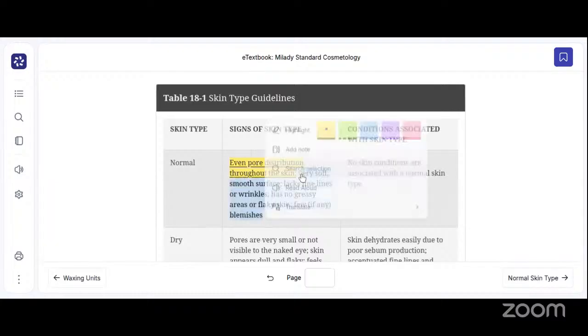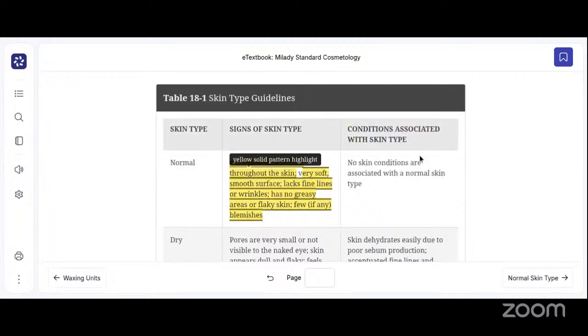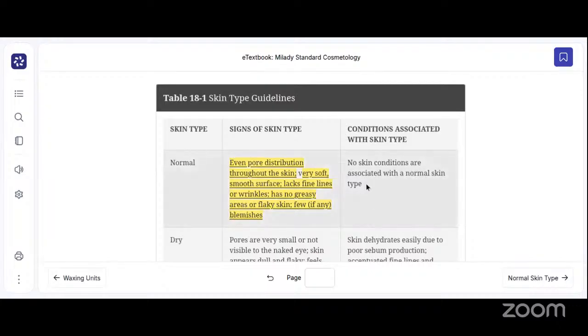Now, let me tell you, this is highlighted because you're going to have to compare other skin types to this. You will see this in some of your exam questions. It will probably ask about the difference between normal skin versus dry skin, and it'll give you different attributes. As long as you know what normal skin is, anything else that they try to throw at you or add to this is going to be wrong. So first, please understand normal skin. It is going to be the basis of where those forms of questions are going to come from.